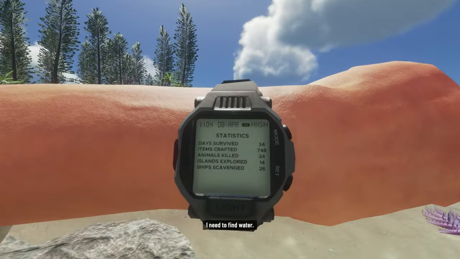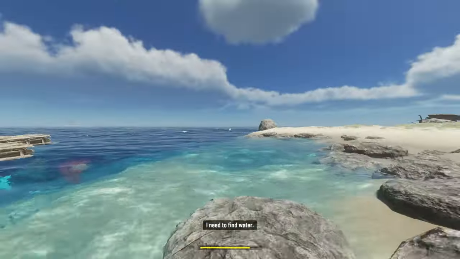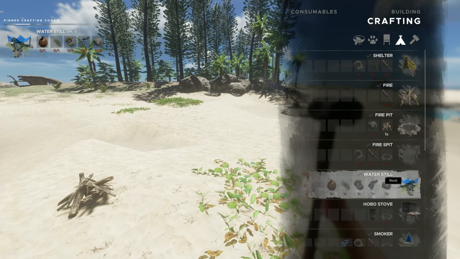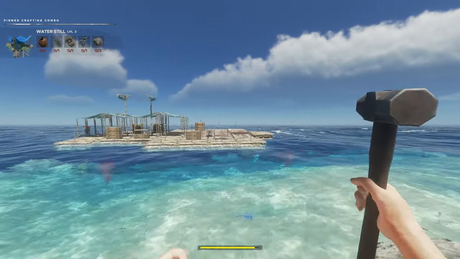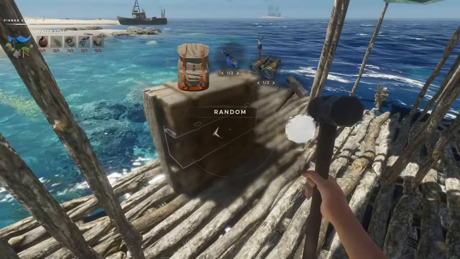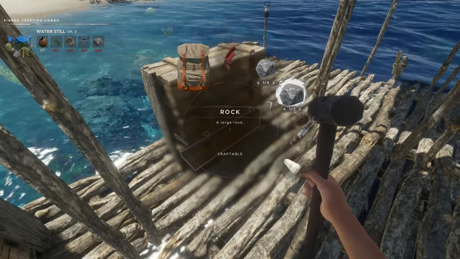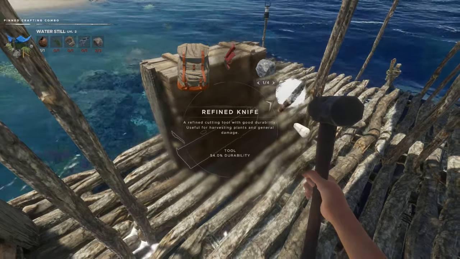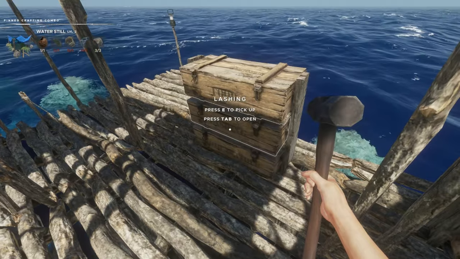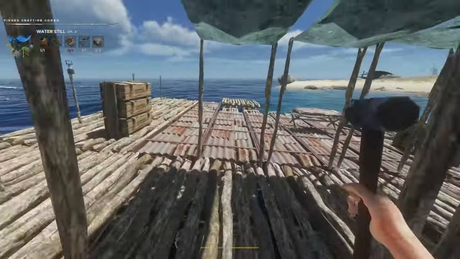How are we doing for time? Oh my. Yeah, no, we need to do the outpost like now. Crafting, we need a water still. Oh, well, I'm just going to use that flask that I've got on the boat. I think we got most of this stuff on the boat. We use that, and we need three rocks and cloth and lashing. And we just need fibrous leaves.